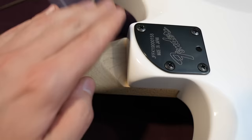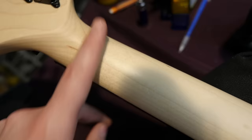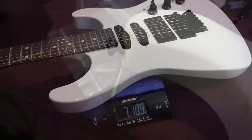And this is just a satin urethane finished maple neck. It's nothing too fancy. You've got some nice wood grain, but that's about it. There's nothing much to say about this besides it being super slim. And up here you have your Gotoh branded tuners, and your Strat buttons are just black and the large style. They're not Schallers or anything like that. Fully assembled, this guitar weighs 7 pounds, 10.9 ounces.